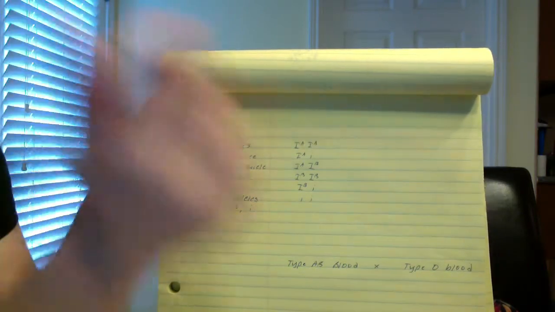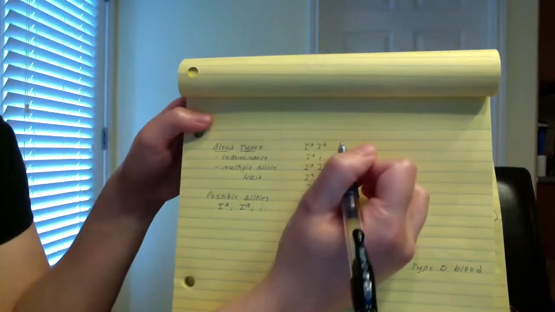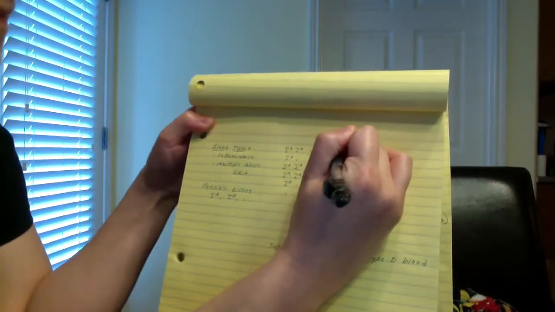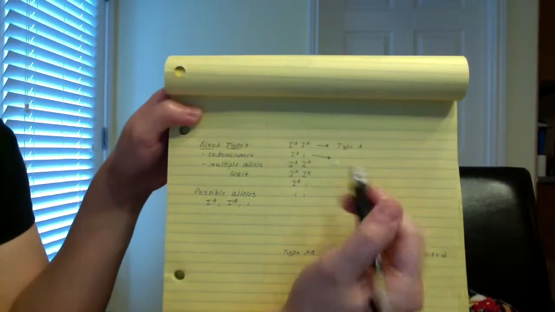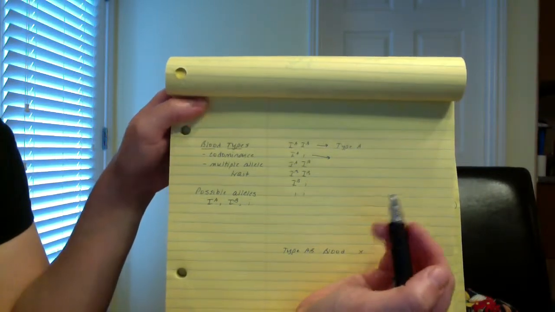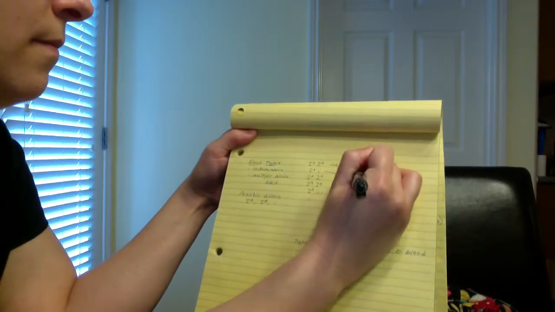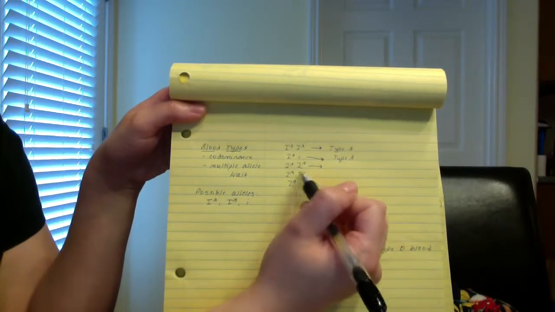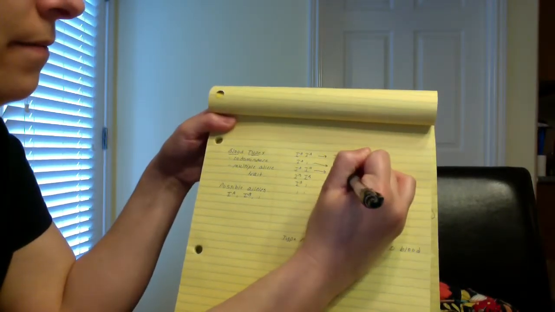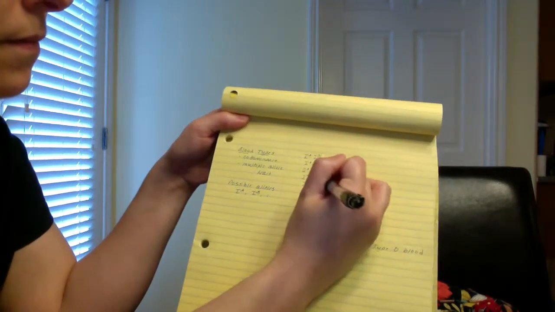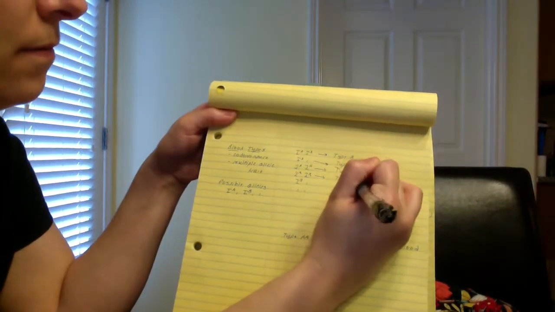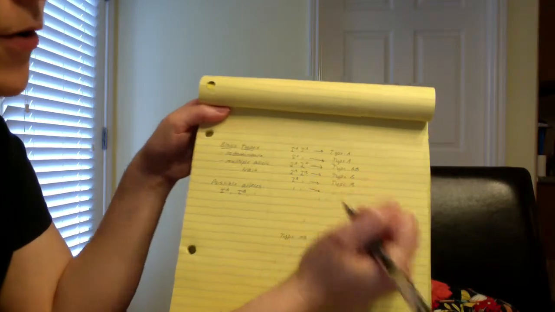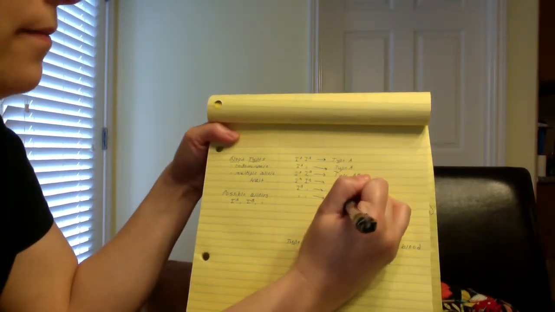So there are a lot of different possible combinations for the two alleles that you would have with the human ABO blood system. Now, because of the way the dominance works, if you have the dominant allele and it's both A's, that's type A blood. The dominant still masks the expression of the recessive, so this would also be type A. If you have both alleles that are dominant, but they're the different dominant, they both express. So this is type AB. This one would be type B. This would also be type B. And then if you have both of the recessive ones, then you have type O blood.